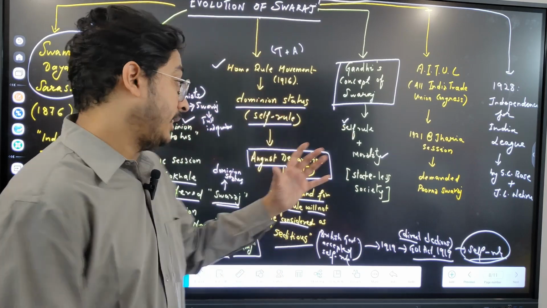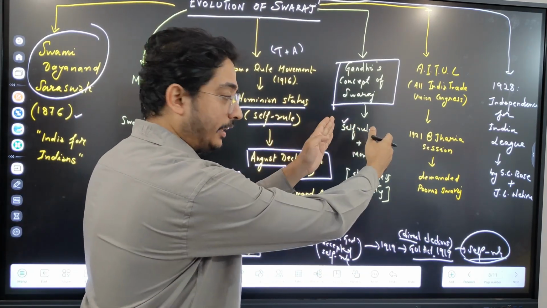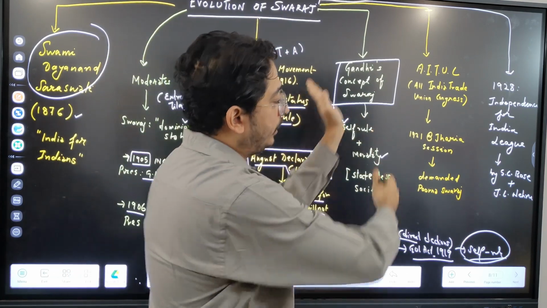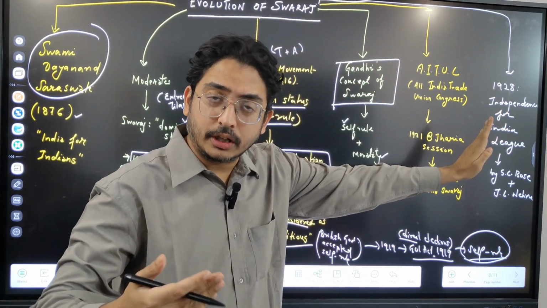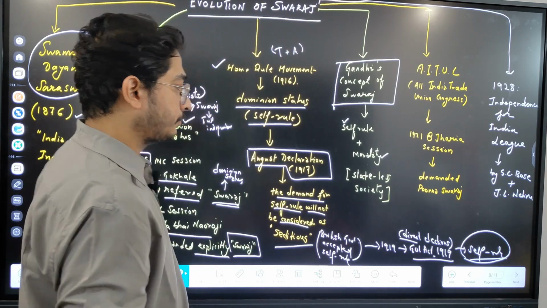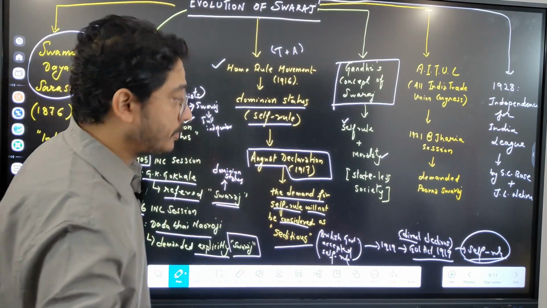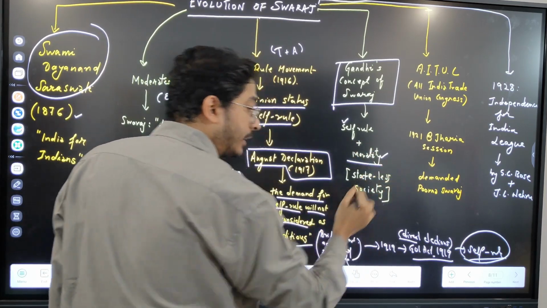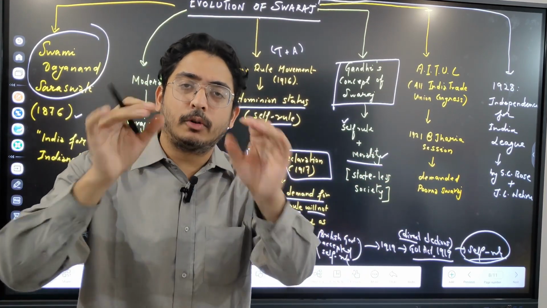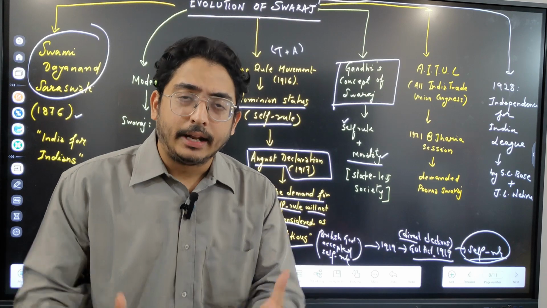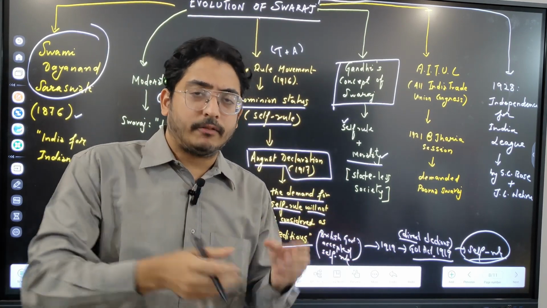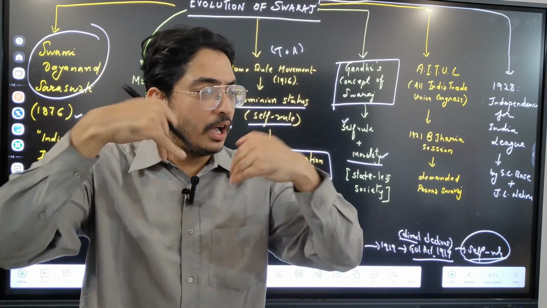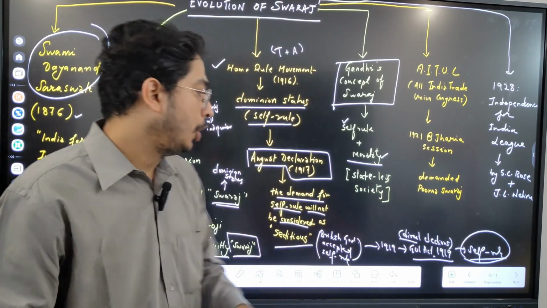He told, now obviously his self-rule will also change. Initially his self-rule is dominion, but after that, in the Lahore session, it will change to full independence. But overall Gandhi's concept of Swaraj is self-rule plus a morality aspect, because he always said every person should be moral from inside. Now his theory was, if everybody is moral from inside, we do not need anybody to rule us, we will rule ourselves, that is self-rule.